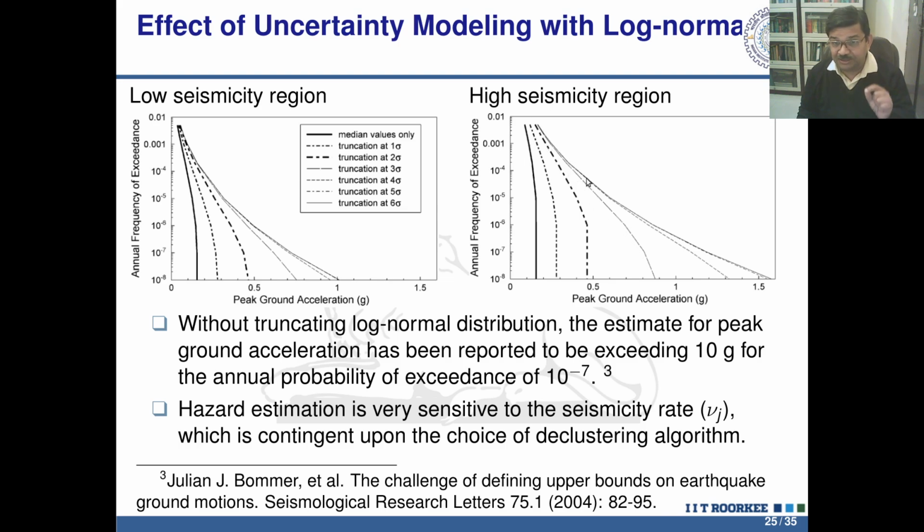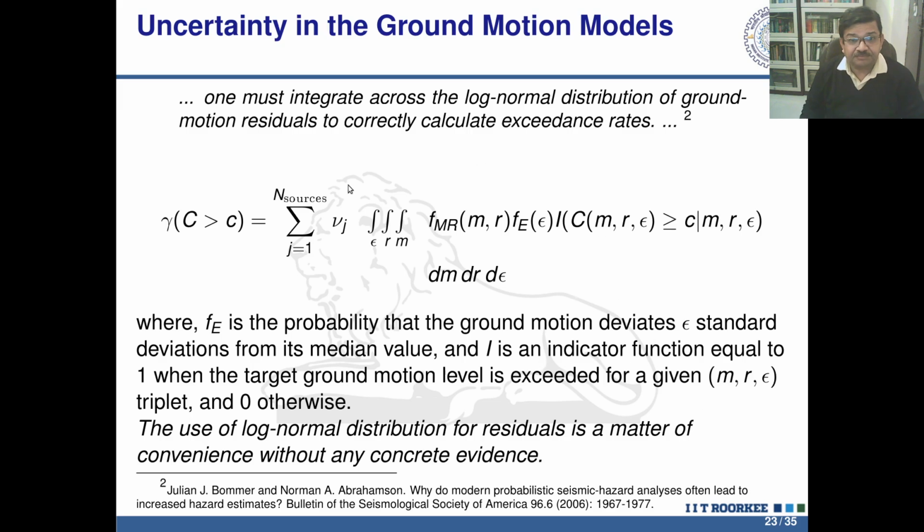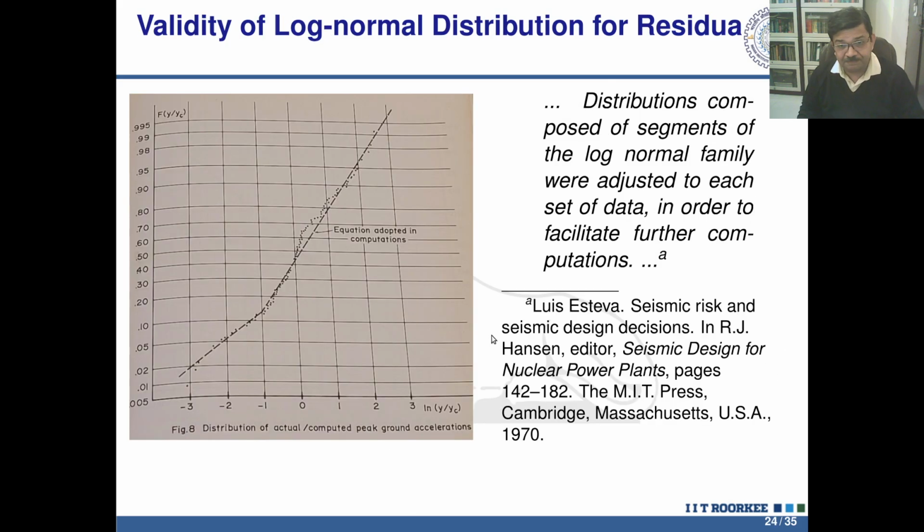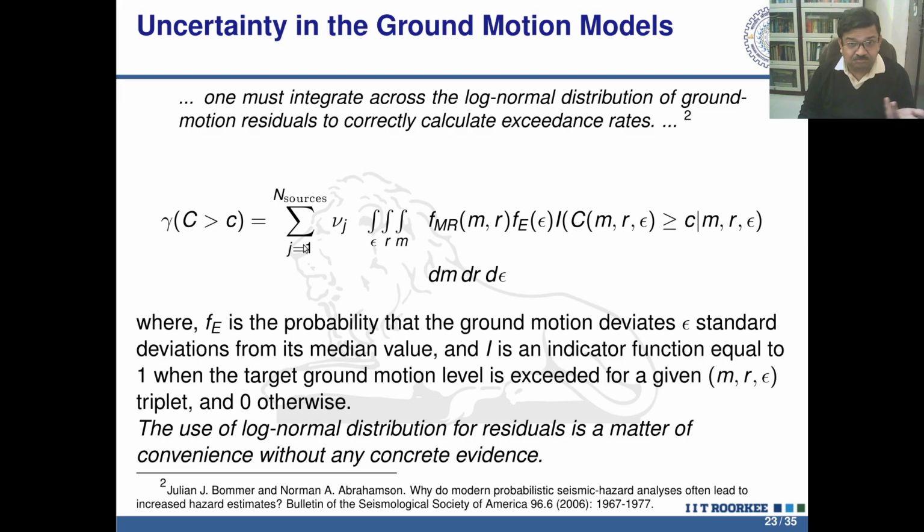And the difference that you see in high seismic zones, the difference of 85% or even 100% if I increase the occupancy to 200, is because of this large epsilon value being used. And this is again sensitive to the seismicity rate that I mentioned. If this rate is estimated to be large, again the probability calculations are going to be much larger, the evaluation numbers are going to be much higher. So again, there is no justification.